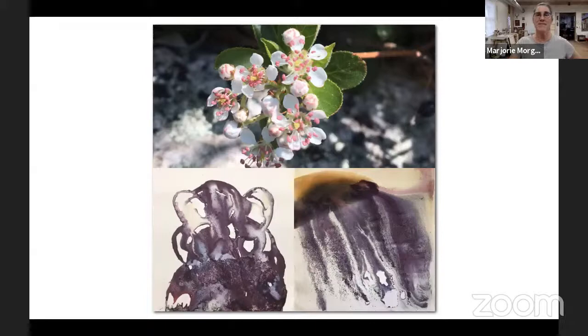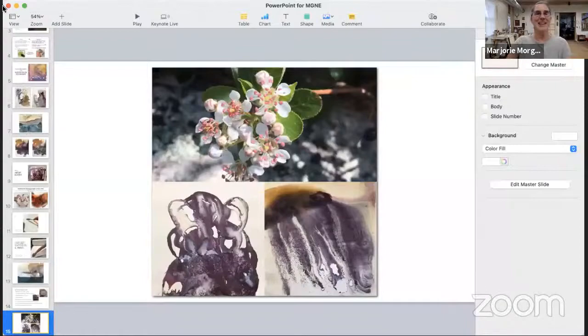So we will head into the demonstration now, and let me stop the share. And there I am. Okay. All right. So ready to move on.